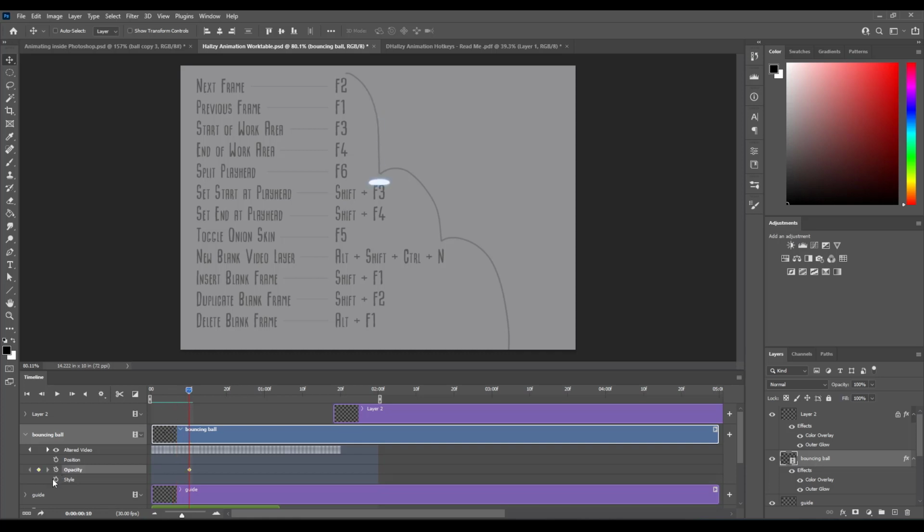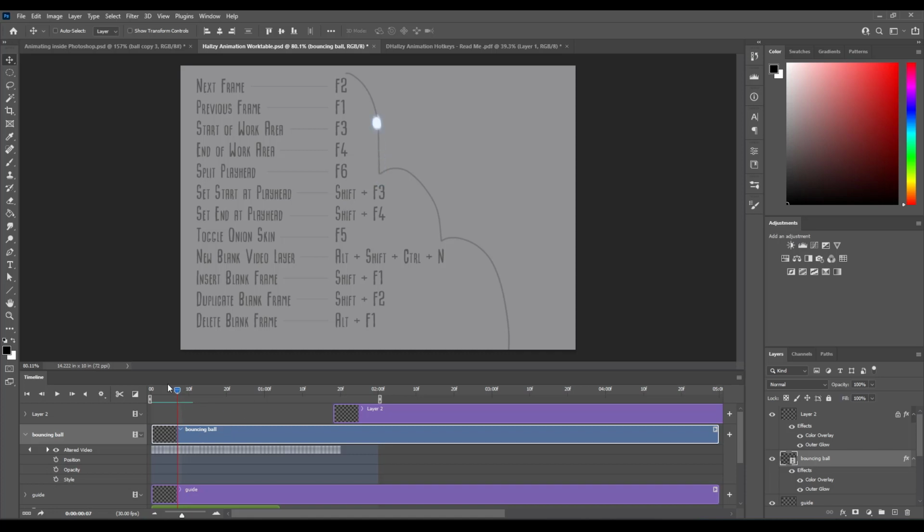So we can make a little stopwatch keyframe right there, go forward in time, and on the layer itself, we can set the opacity to 0, and from this point to this point, it'll just fade out over time, which can come in handy at several opportunities, but we're not going to do that for right now.